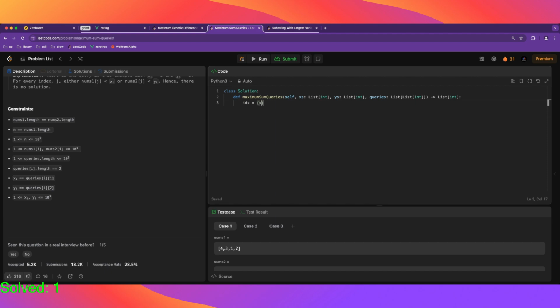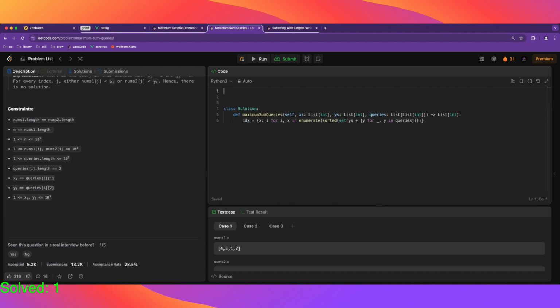So this is going to be from y to i, enumerate of sorted of a set. And here we want the y's, and for the queries we want the y's of the queries as well, right? So now we have our index dictionary.